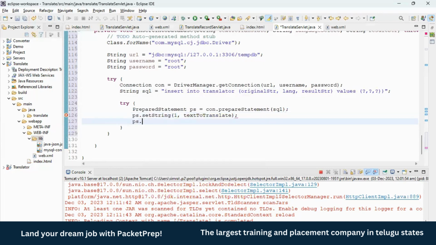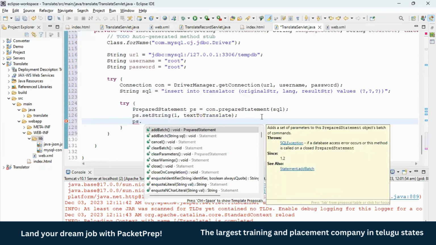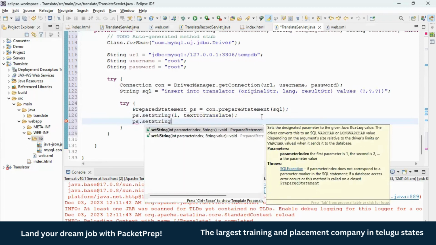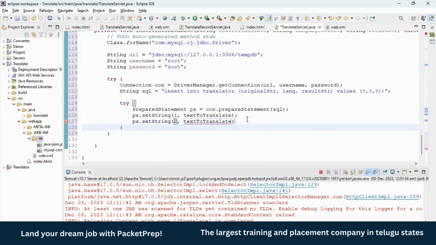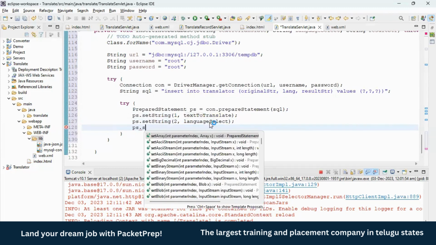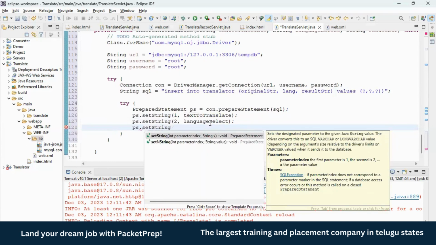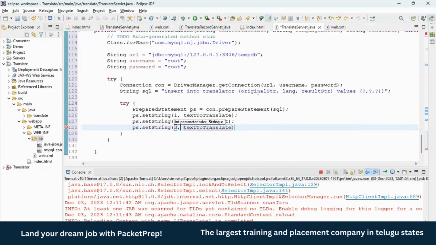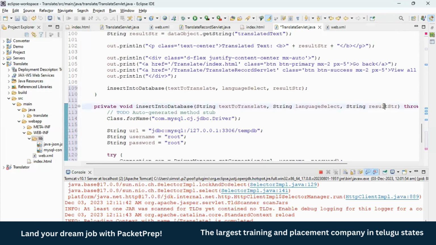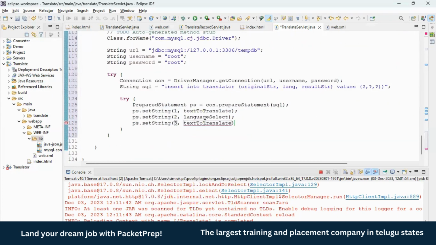Then the second will have the language selected. Basically, the values which are there will be stored here. Set string, and third is the result str.